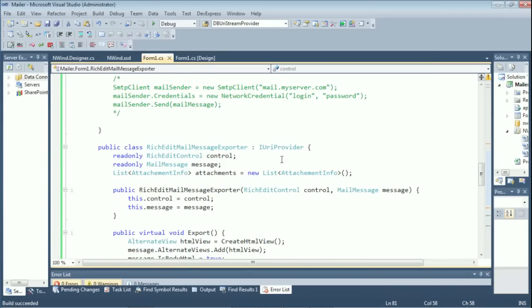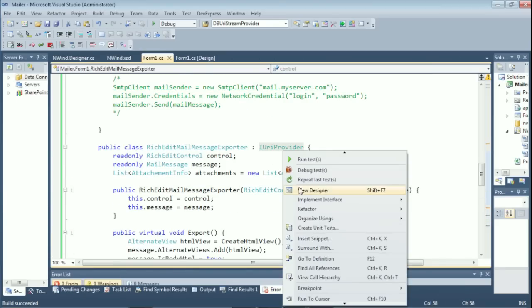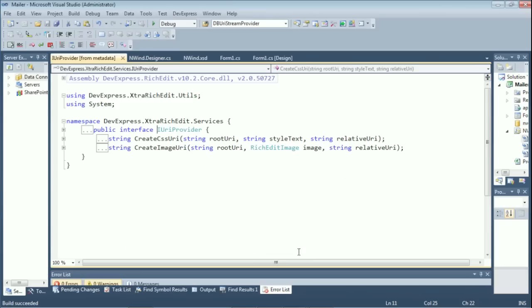Our message exporter must inherit from IUI Provider. The reason is that the IUI Provider will be used to generate the specific CSS or image URIs. And as you know, for email messages, we have to prefix our images. We have to first attach the images into the mail message itself, and we have to prefix every image with a simple CID colon tag, so content ID.